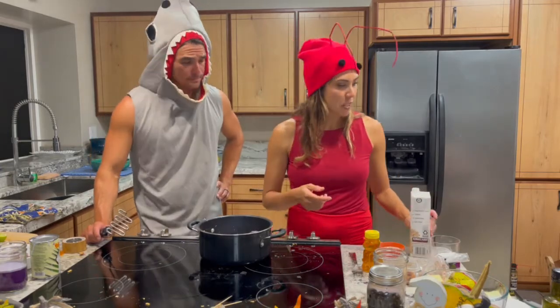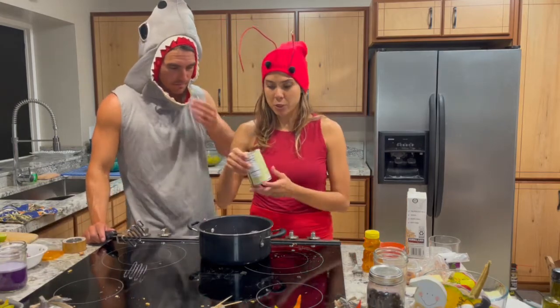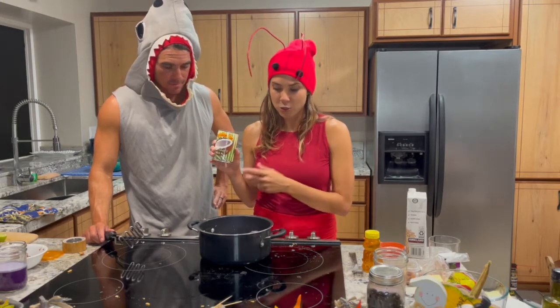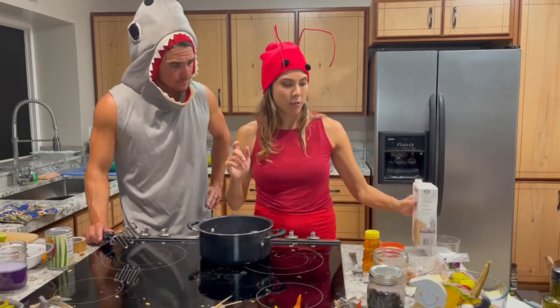So I put a mixture. So you just want to put about a cup. But this is one of those things you don't need a measurement. It's just going by consistency, kind of like poi. How thick do you want it? I like the creamy coconut milk taste in there, so I put half cup of this, and I did another half cup of oat milk.